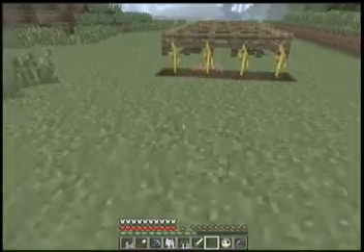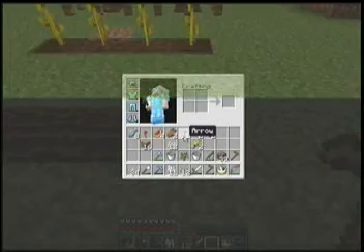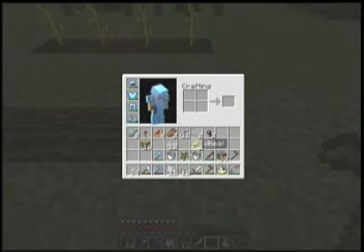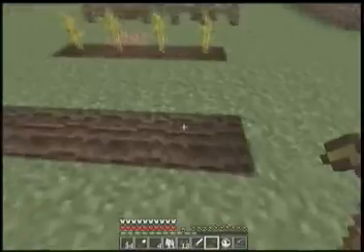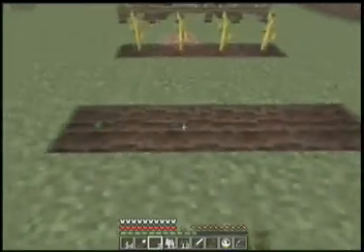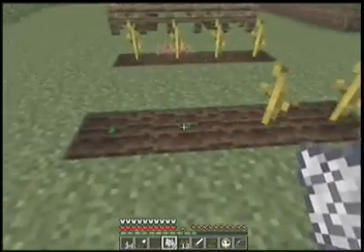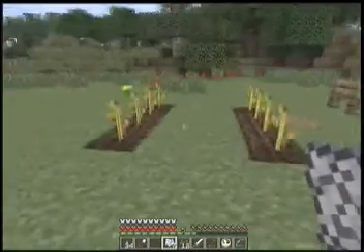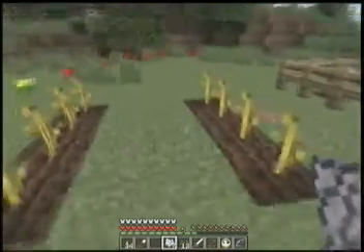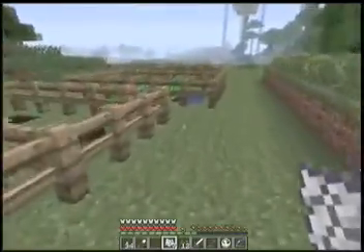And we're gonna do another row. Leave a space, and we're gonna do the same thing with our melon. As you can see, I got some melon. 1, 2, 3, 4, and bone meal the stalks. And they look the same until they create the fruit.